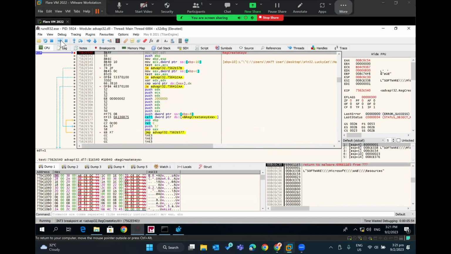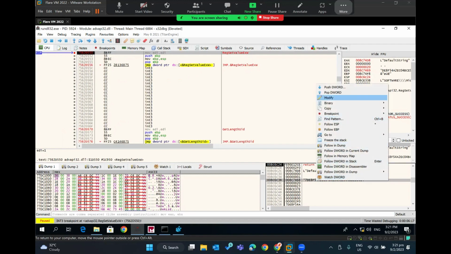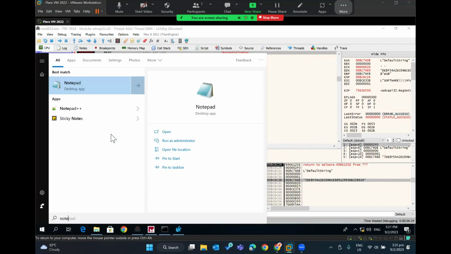So we'll just continue running this. And we will see that the registry value seems to be set. So we're just gonna copy down this value and put it into a notepad.